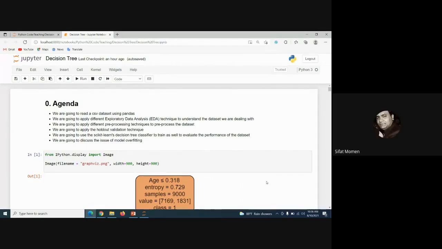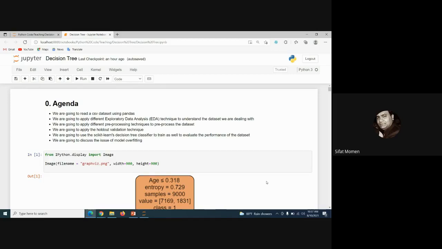Now, this is the first thing: I am not going to build the decision tree from scratch. We already have libraries, so we will be using a machine learning library to use the classifier from there. Is that clear? Last time, remember, we built a baseline classifier from scratch. Right now, I'm no longer going to build from scratch. Rather, I'm going to use a particular machine learning library to use the classifier. Shall we start? Let's get started.